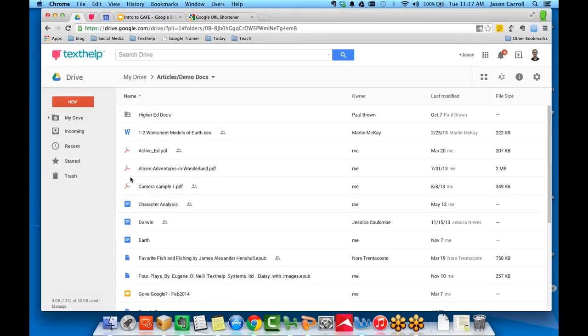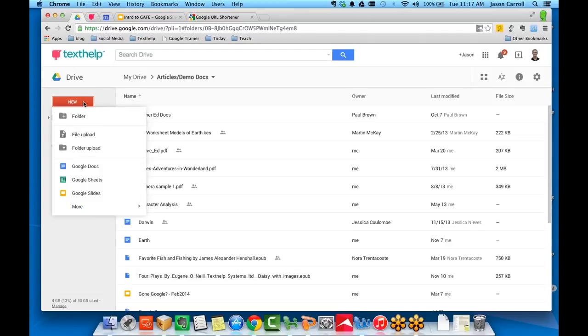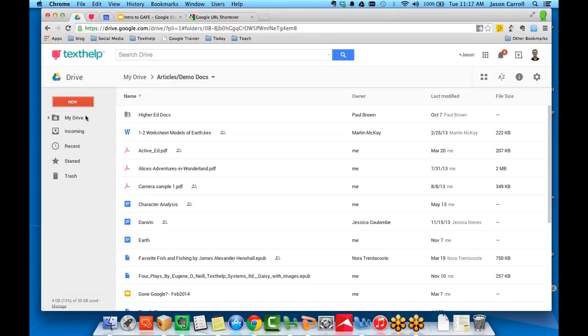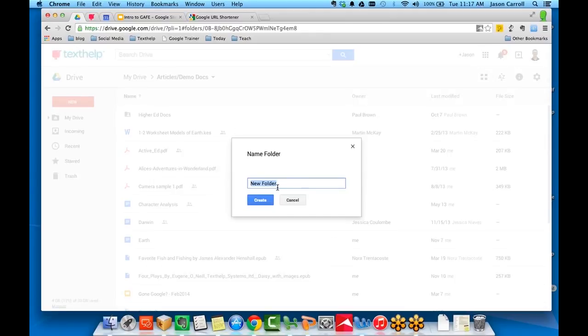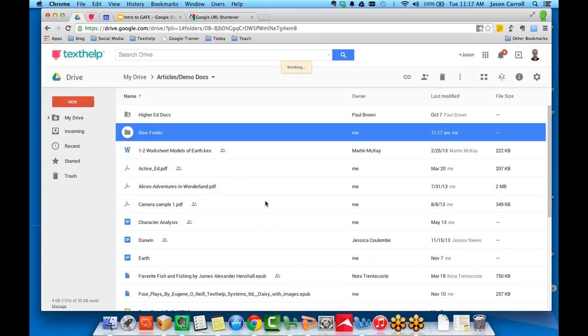So if you're in education, if you have Google Apps for Education and it's just been switched over to where you have unlimited storage, I definitely recommend you start storing all of your stuff in Drive, just because that's going to give you a safe backup mechanism in case something were to happen to your computer. Now, we'll just take a look here. I'm going to click New, and I'm going to click Folder. So I'm going to create a new folder, and it says, what do you want to name it? And we'll just be really clever and call it New Folder, and I'll hit Create.